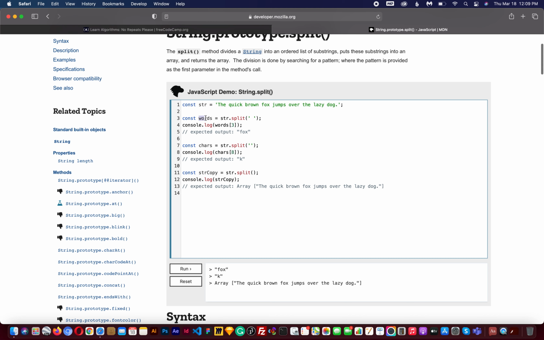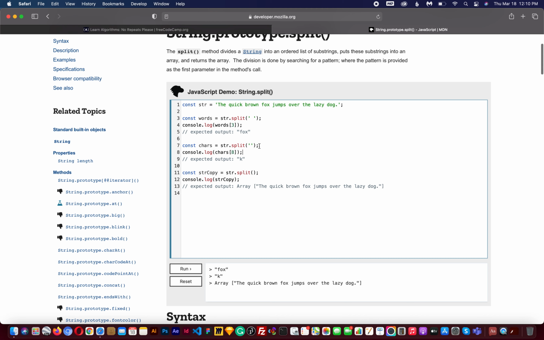And right here, they're taking this string, the quick brown fox jumps over the lazy dog, and they're splitting it into words by passing in a space. So what they're basically saying is take this sentence and split it at every space, resulting in an array of different words. In this case, we are getting the fourth word in the array, 0, 1, 2, 3, which is fox, and it's outputting right here and in the console down below.